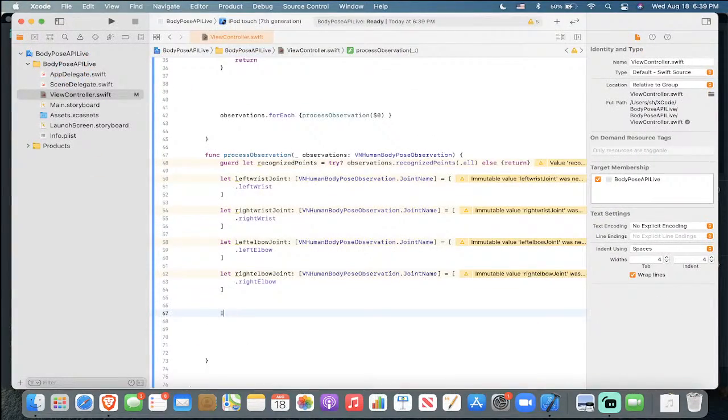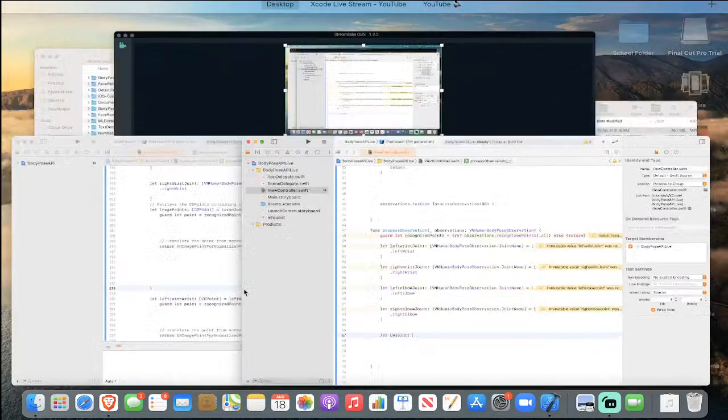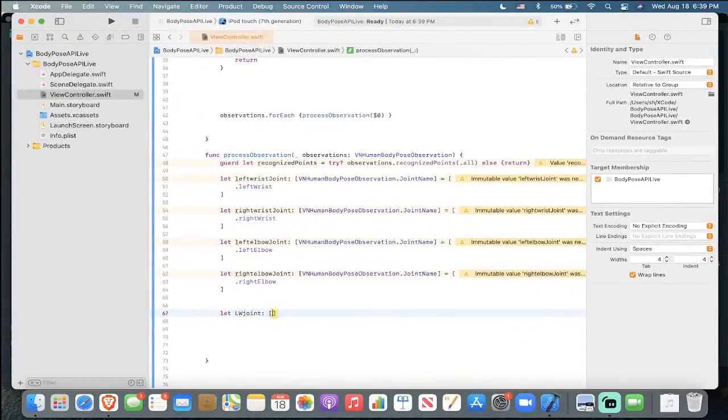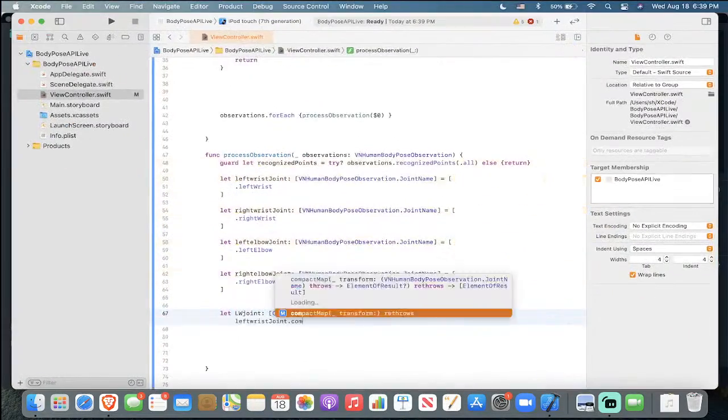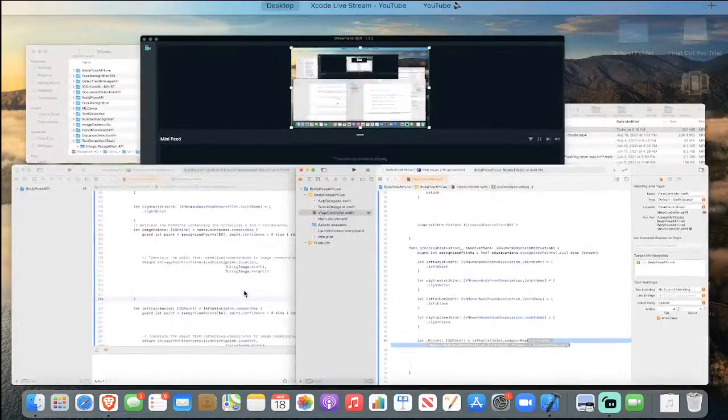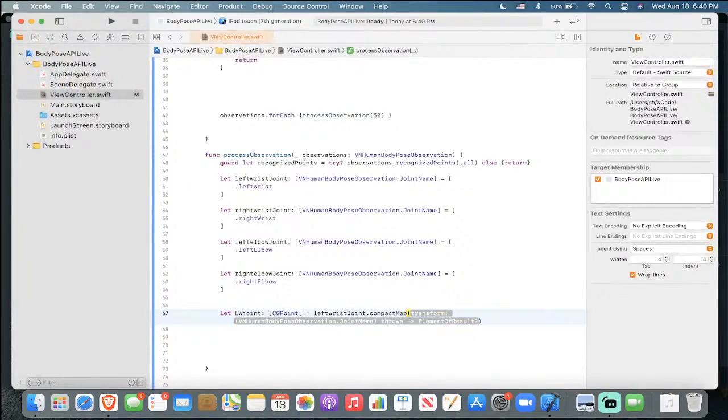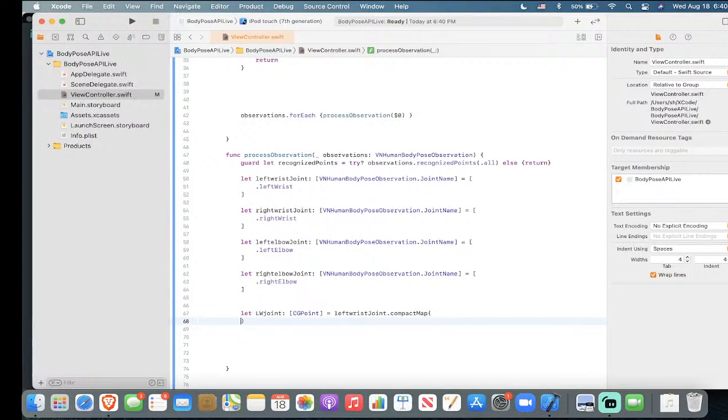So here we have to do left, no. So we're gonna do left wrist joint is, like that, and then it's gonna be a CGPoint like that, and then equals left wrist joint dot compactMap.